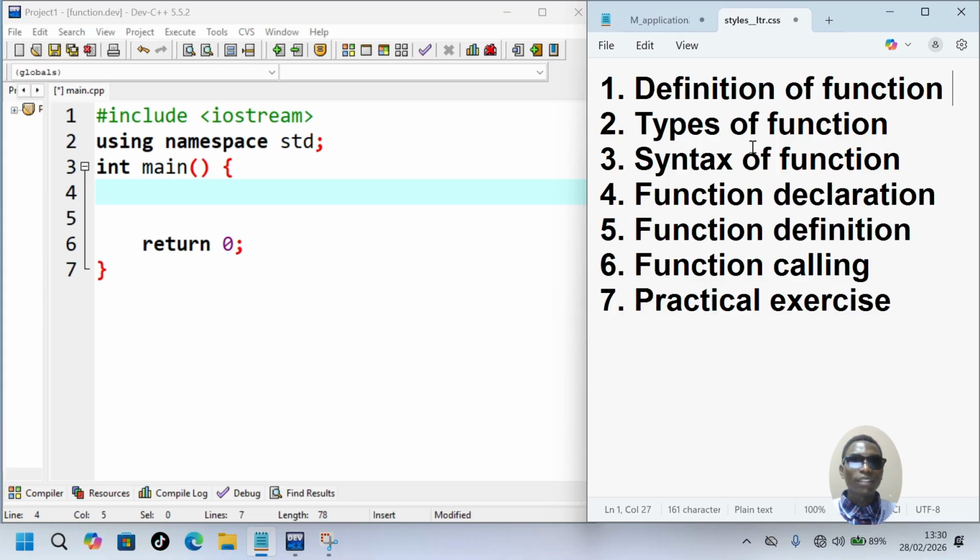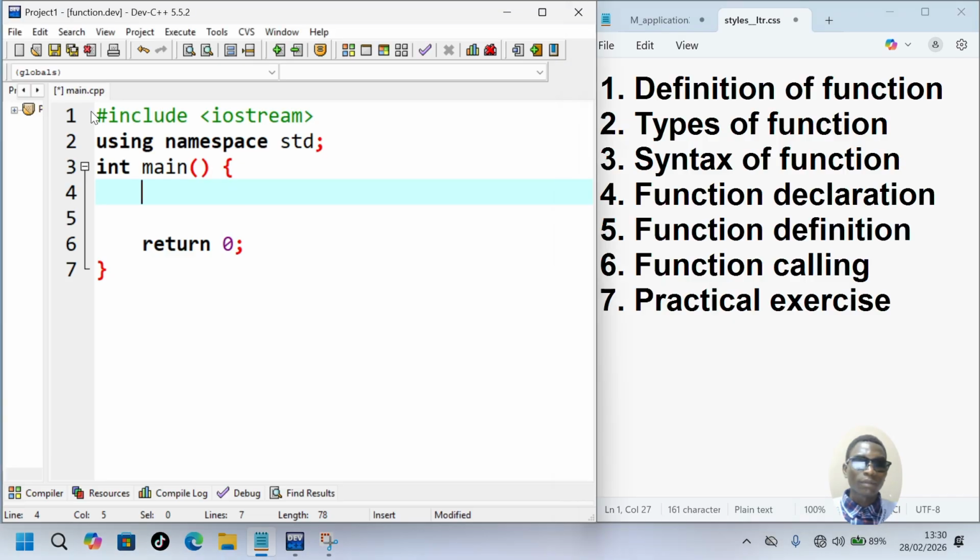Then we learn also types of function, syntax of function, function declaration, function definition, function calling, and finally we will do a practical exercise about function, right? So what I can tell you is just to watch this video until the end so that you can also see how you can make a practical exercise, how you can practice function in a C++ program. So let us start with the definition.